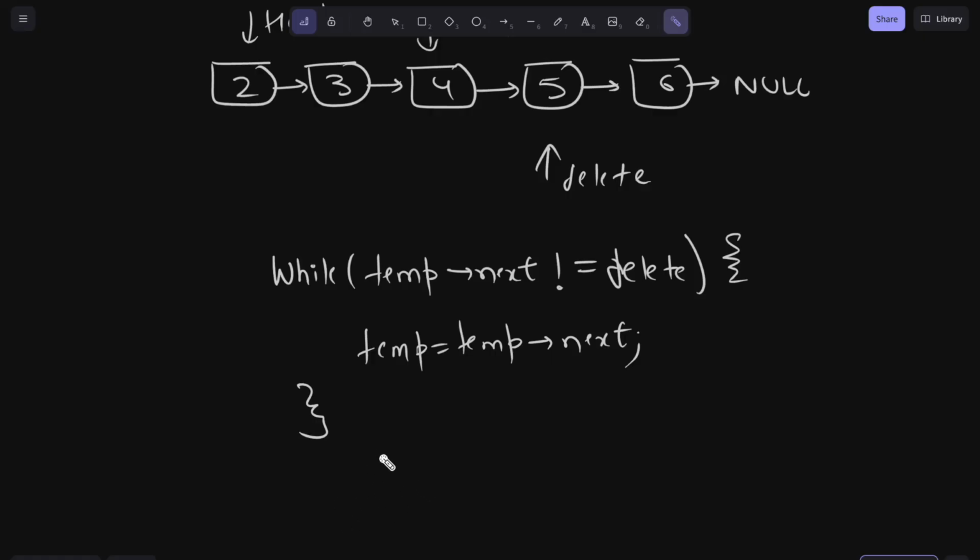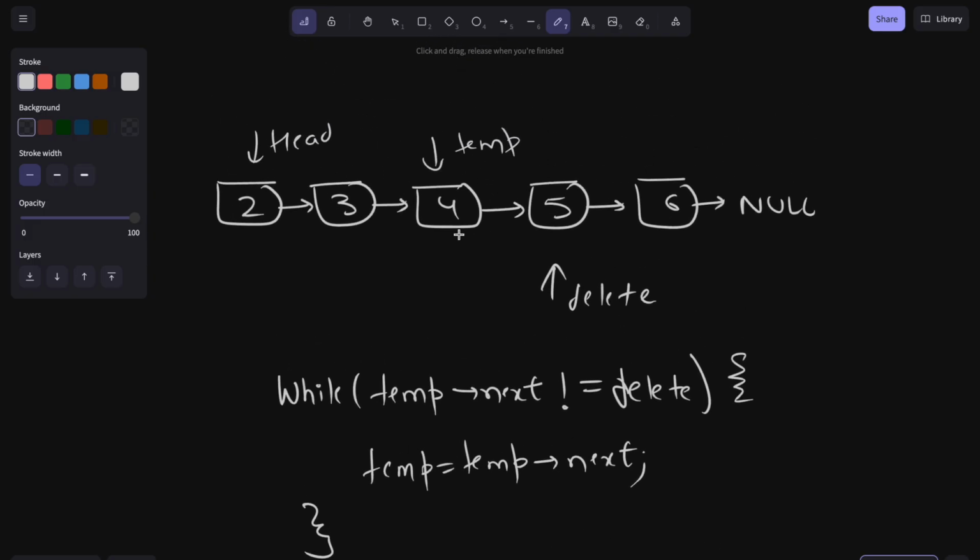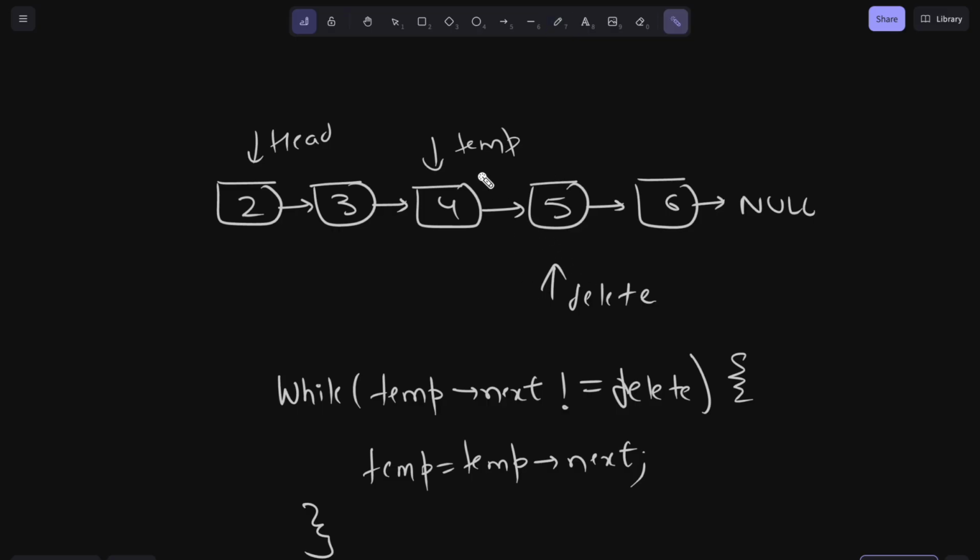Now what we're going to do after this is simply say that temp's next is equal to delete's next. What does this actually mean? This is the temp and this is temp's next, and after that this is delete's next.